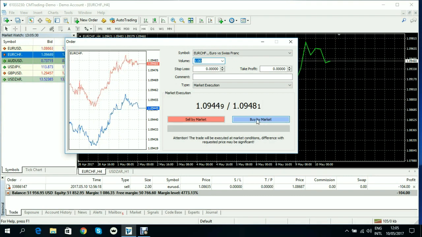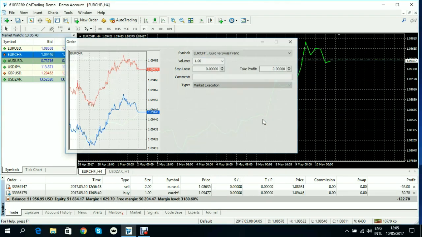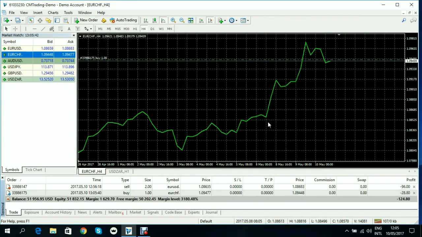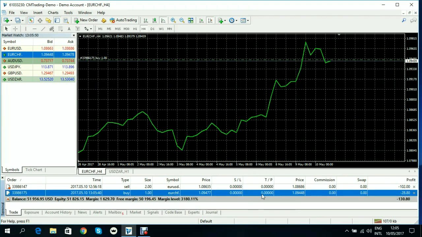All you have to do to place the trade is to click on this buy by market, and the trade will be placed just like this. Immediately you click on that, the trade is placed, and we can see it here. I've highlighted it here. You can see that.